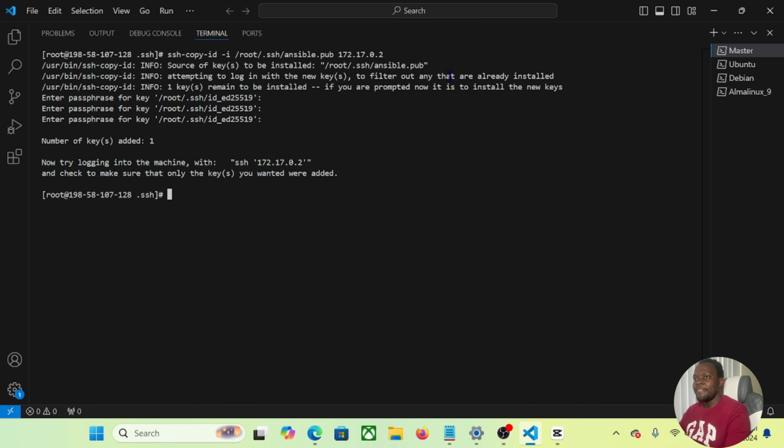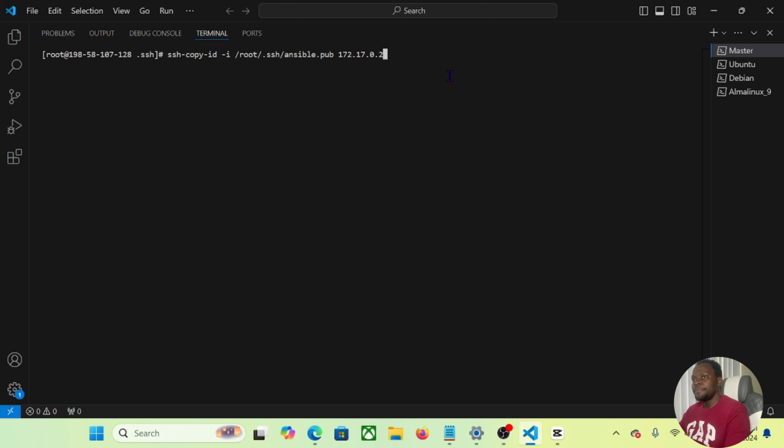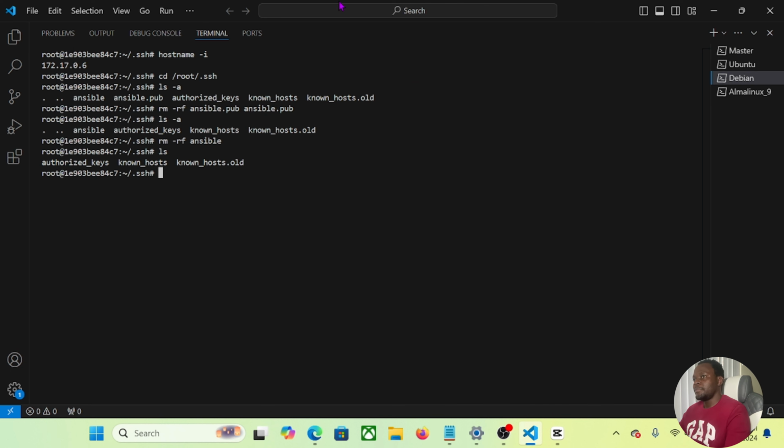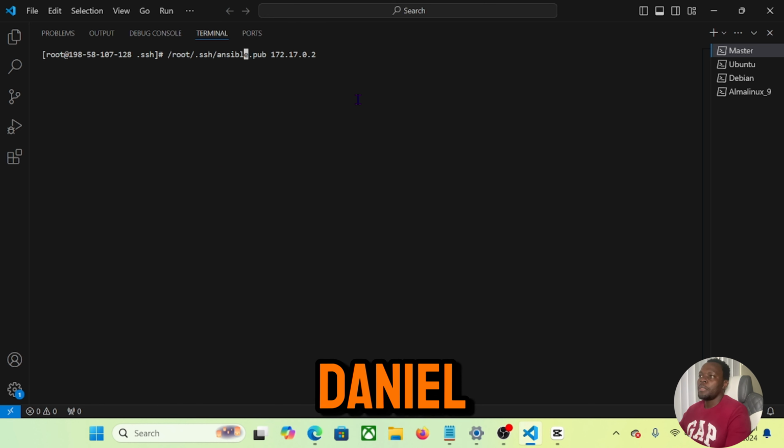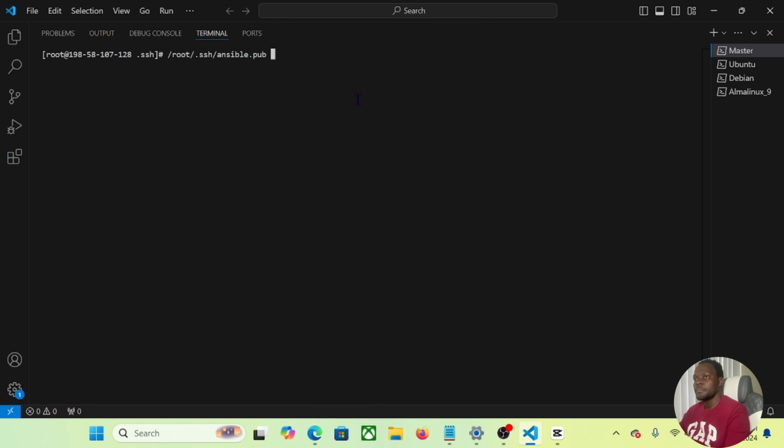Okay, so after entering the passphrase on our first SSH key, we should be able to copy. We're going to proceed with the same process and copy that key on all our target servers. Okay. No, I made a mistake right there. I have to write the full command.